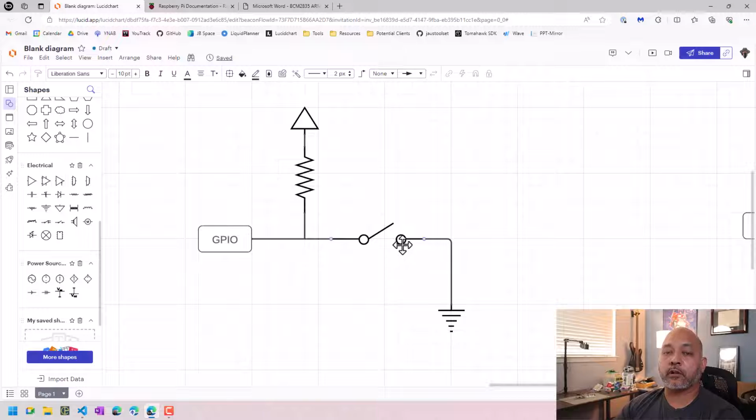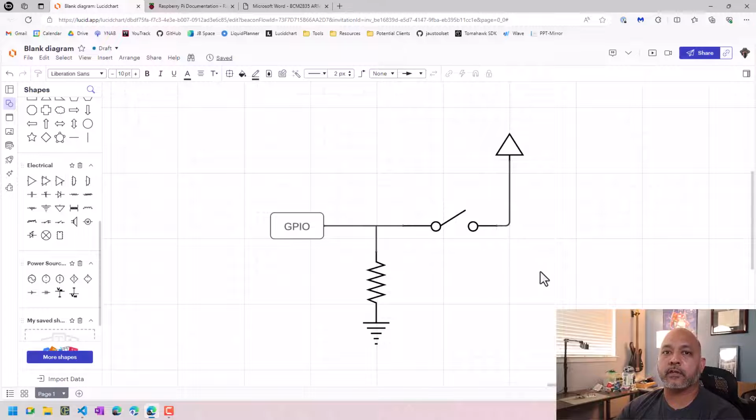Whereas when the switch is closed or on, the GPIO pin will read a low voltage, which will often indicate a false value. So with a pull-up resistor, on switch is going to be a low value or false, and off switch is going to be a high value or true. And that's going to be different than what you normally will think about.